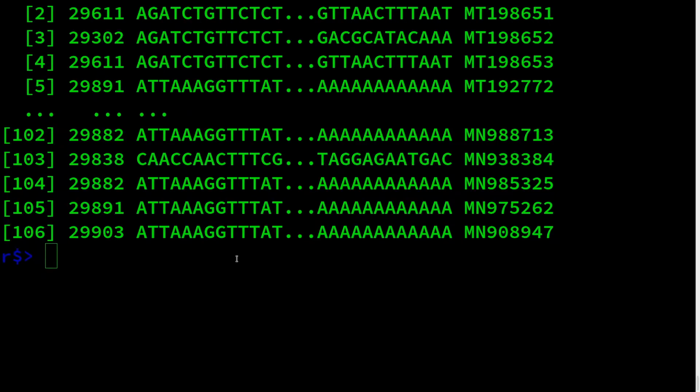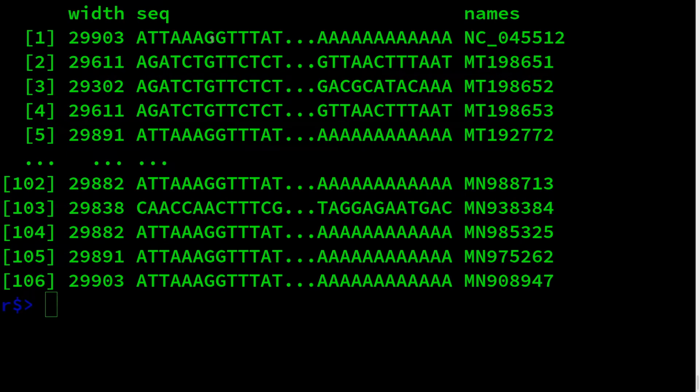Our data is made up of nucleotide sequences, so these are A's, T's, G's, and C's that represent the nucleotide composition of our genome. The sequence of nucleotides encodes proteins, and those proteins are what make the virus work.